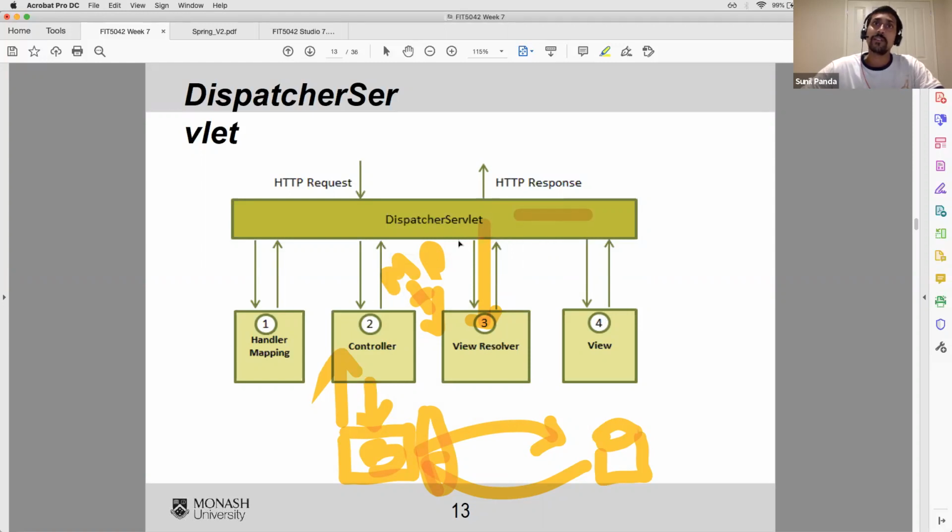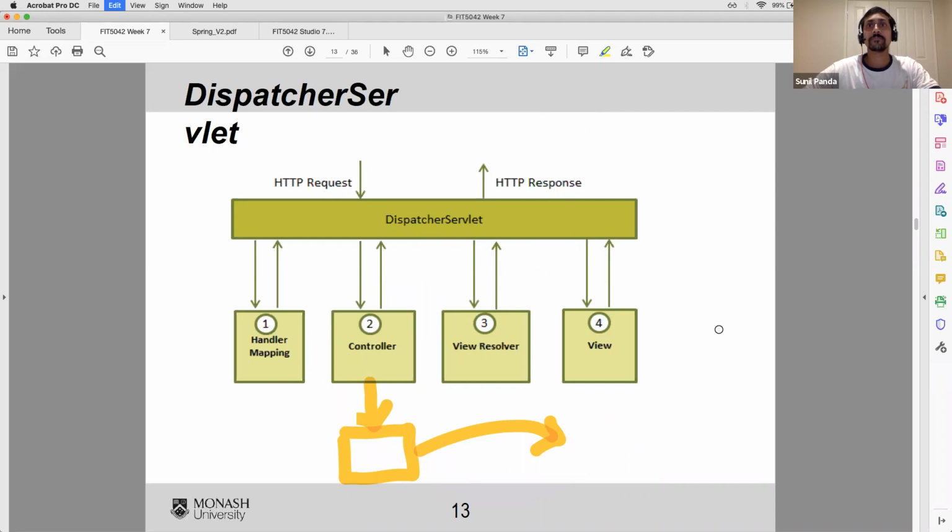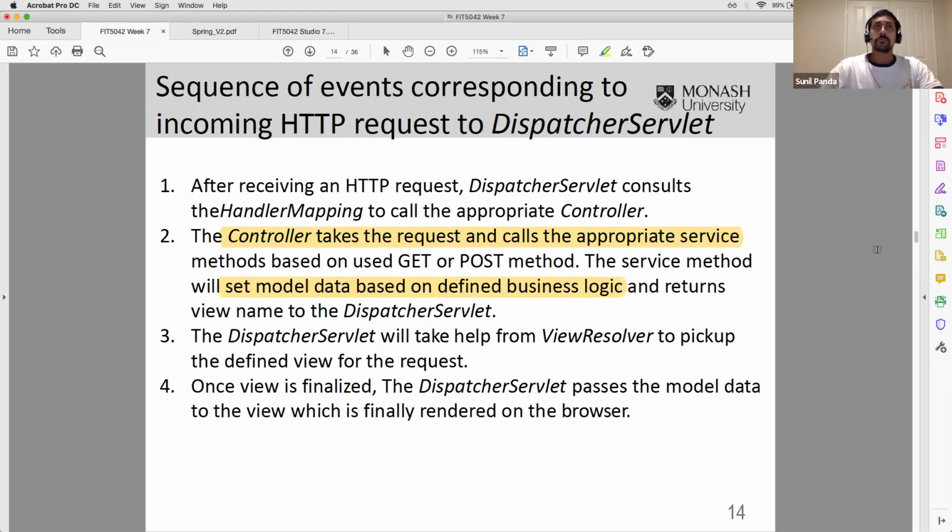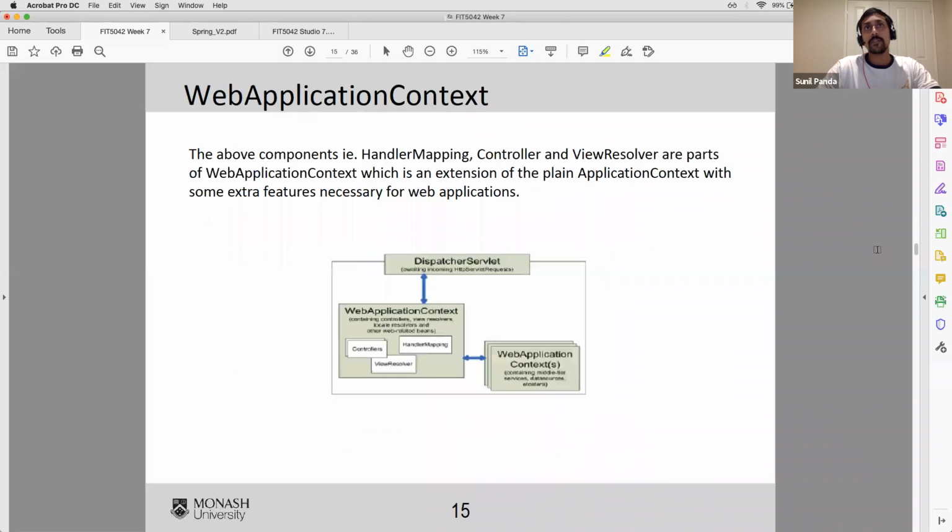What the dispatcher servlet does is apply the model to the view and send it back as a response. Okay. So this is the sequence of events that corresponds to an incoming request.